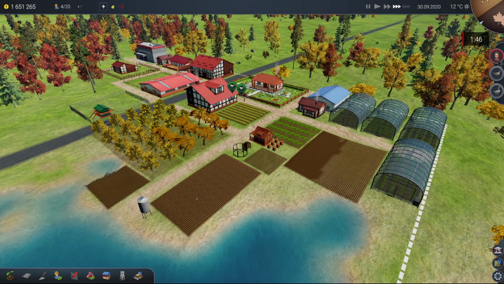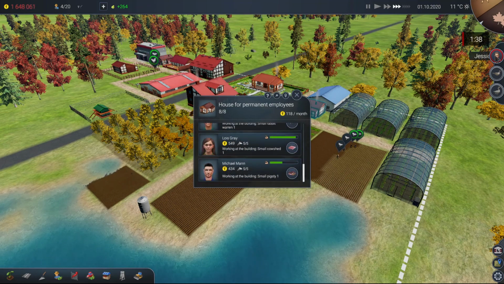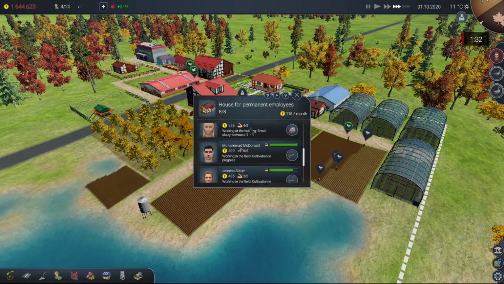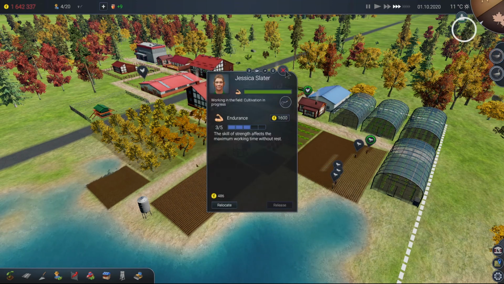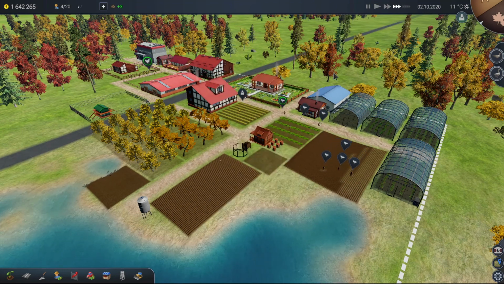I always upgrade people just like that. What is this one? I'd like to go through endurance training. Okay, Jessica what? Jessica Slater. She must be at this house. Yeah, there she is. So when they're ready to go through these endurance trainings, it lets you do it for free, so that's always a great success to me.